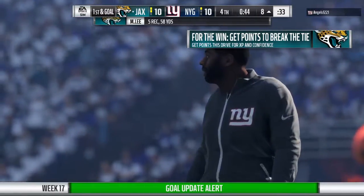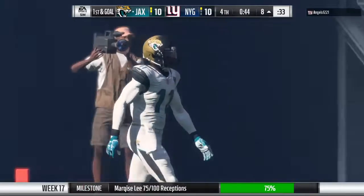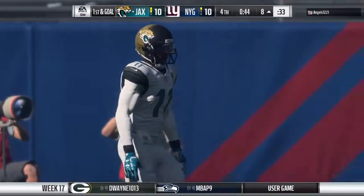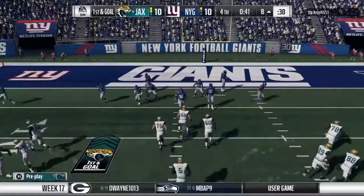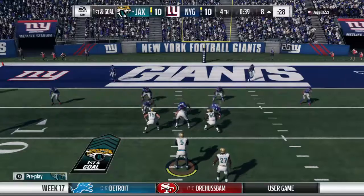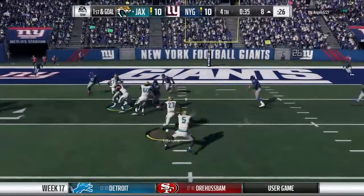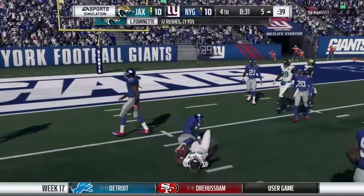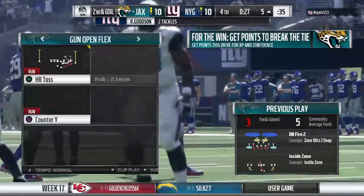Well, I guess at the very least, they got the tackle from keeping him out of the end zone. Yeah, you're looking for that silver lining, aren't you? But guess what? Everything changes now after that big play. They've got a chance to strike. So this will be the 9th play on this drive. Here's a give to Fournette. And they'll get him down here at about the 5-yard line. And that gets him 3 yards closer as it brings up 2nd and goal.